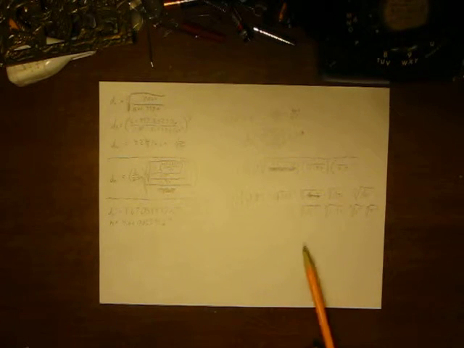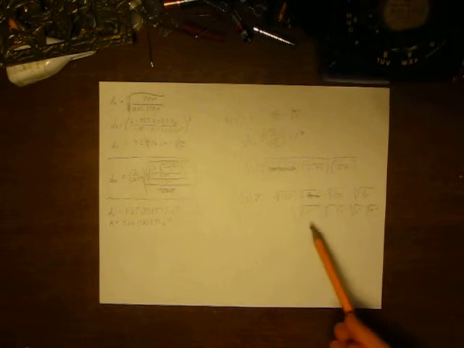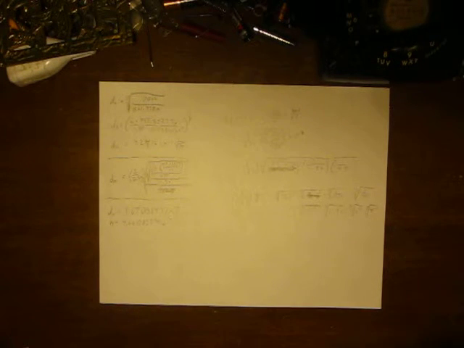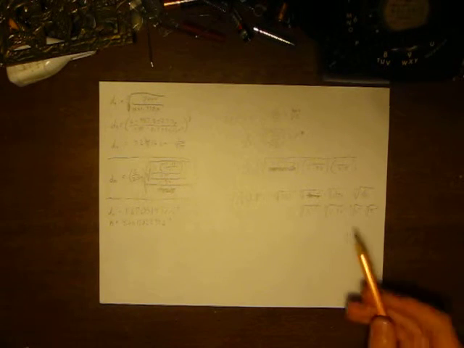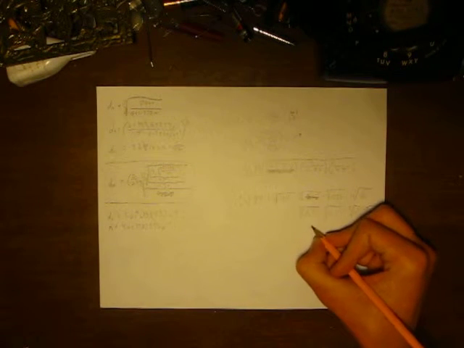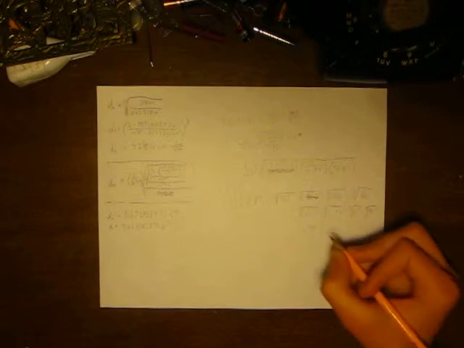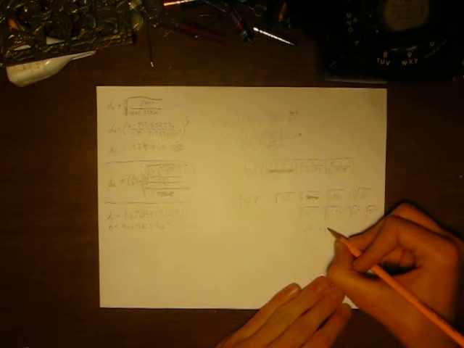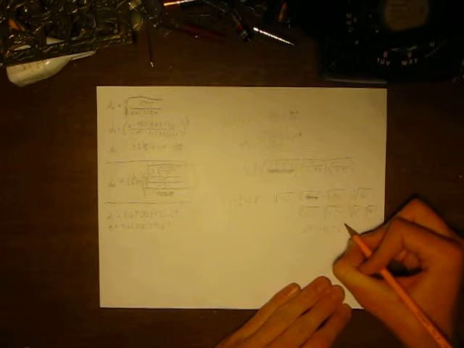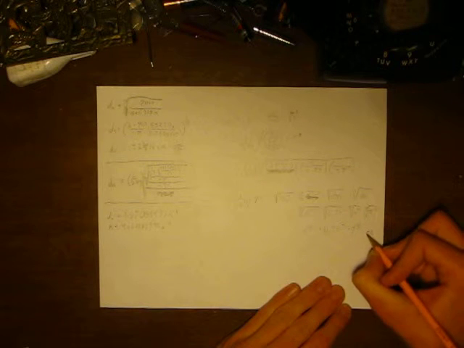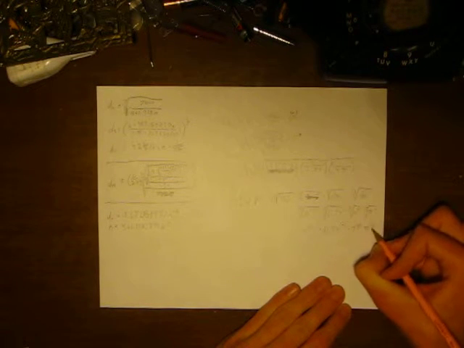So then, in addition, in similar classes you've learned that roots are the same as, for example, a square root or a second root is the same as having an exponent of 1 over 2. Cube root is like 1 over 3. Fourth root is like 1 over 4, etc. So what we can do is take this negative 1 and put it on top of our fraction for an exponent, and then the root is what goes on the bottom. So we can do this with all of these again. Four to the negative 1/3, and then pi to the negative 1/3.